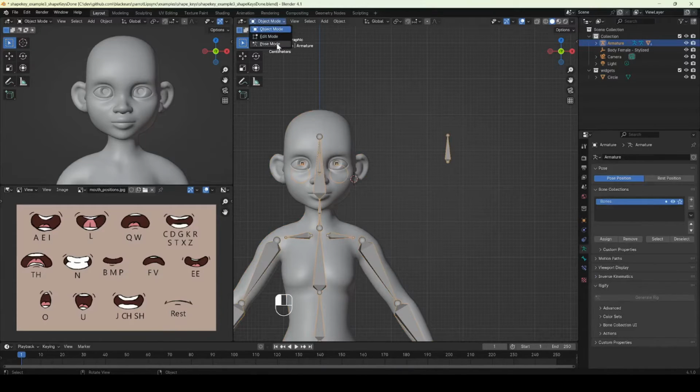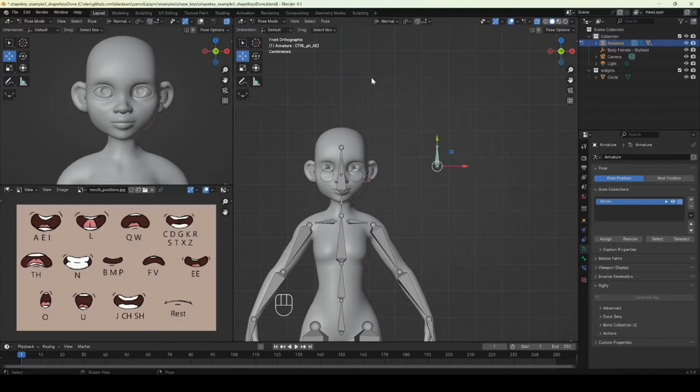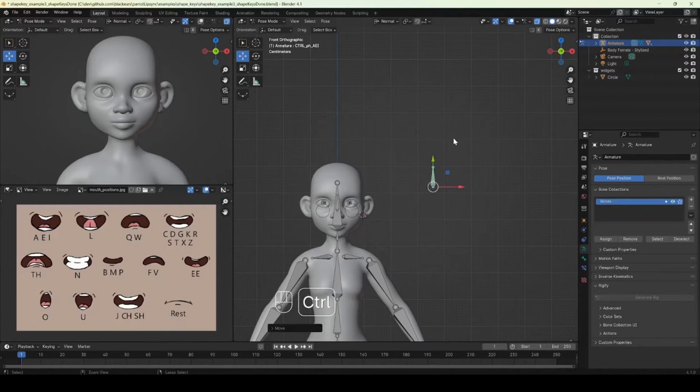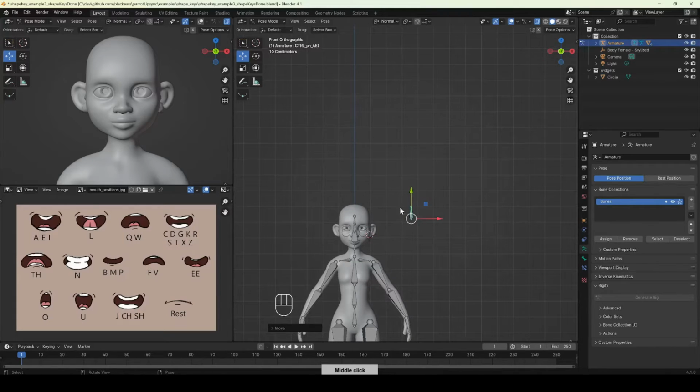So if I go down to pose mode, and let's change that to normal space so we are going along the axis of the bone. If I move that, you can see this is now driving the shape key when I move the bone.